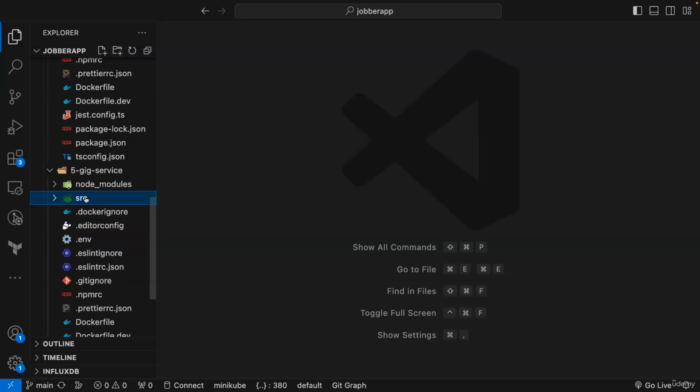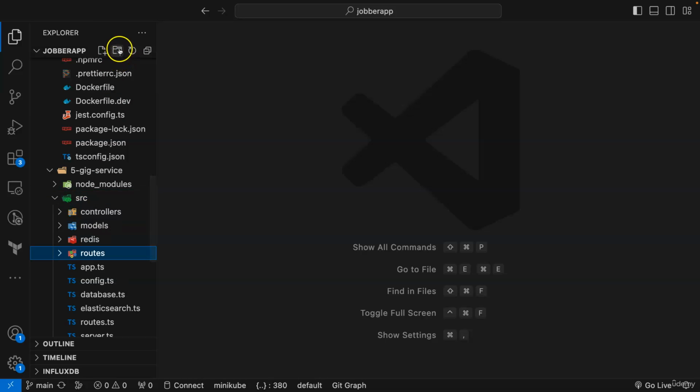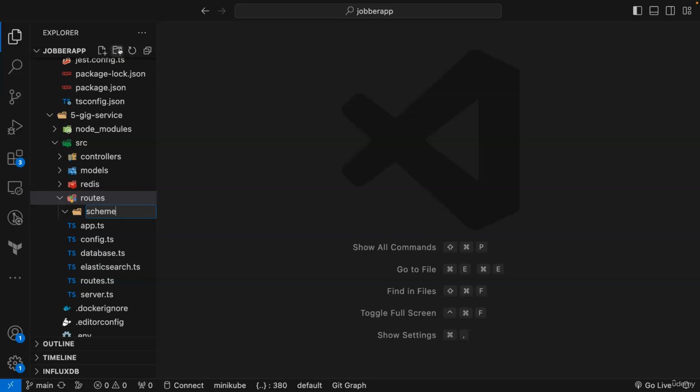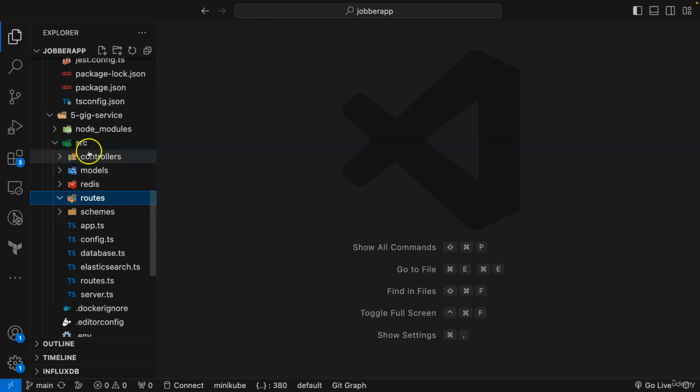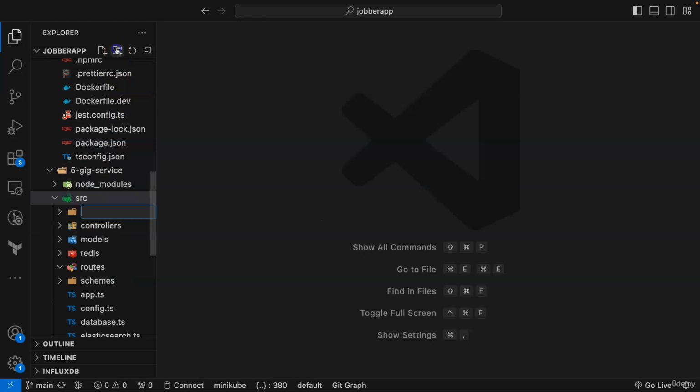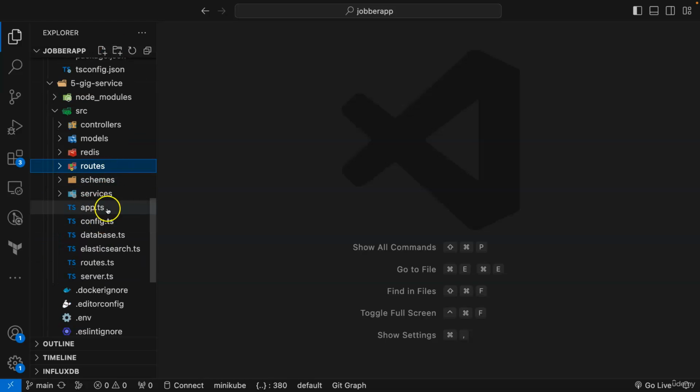Okay, we are going to need routes. We are also going to need schemes. Oh no, not here, but outside. Okay, so schemes should be outside, and then we are going to need a services folder. Okay, so these are the different folders we are going to need in this service.